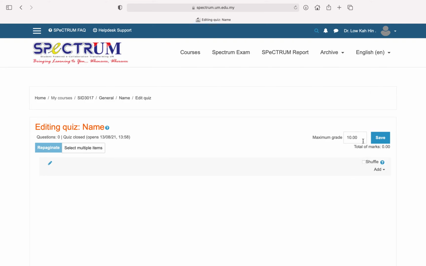You can fix the maximum grades, for instance, 100% or 70, depends on the ratios. When the shuffle option is enabled, the sequence of questions will be randomized for each student attempt. This makes it harder for students to share the whole set of answers and discuss a particular question.